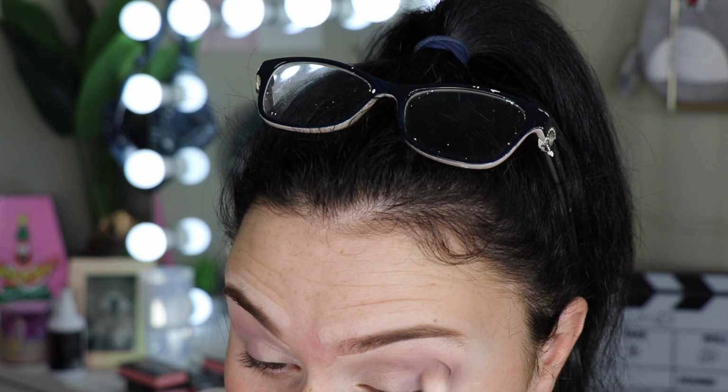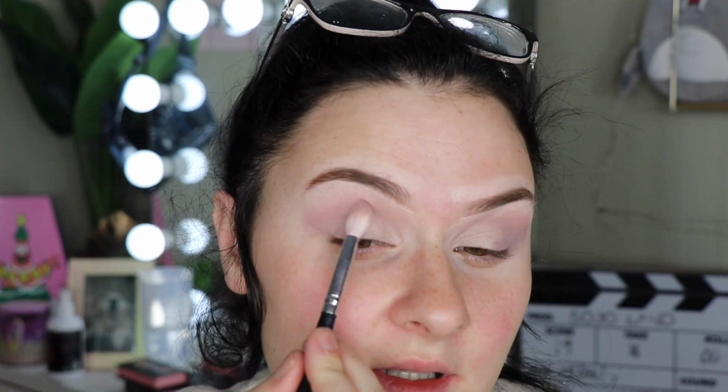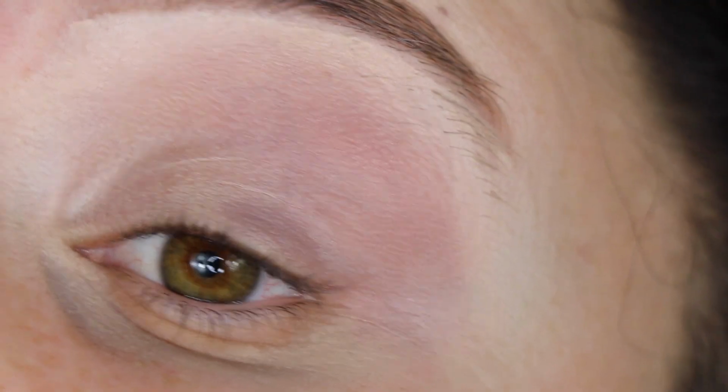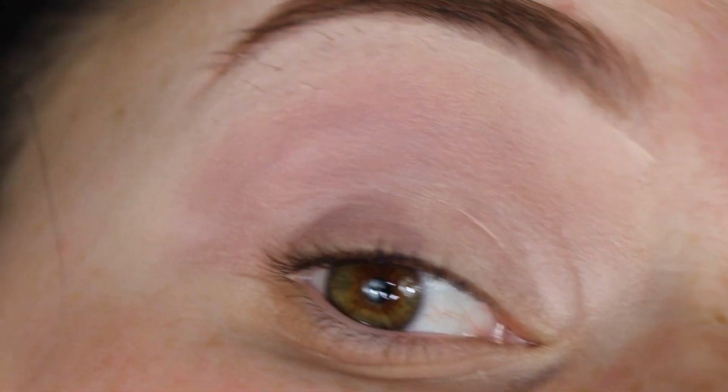So that's really good. I feel like it looks quite pretty. It's obviously very soft and very subtle, but it's something quite nice and a bit more natural, a bit more soft. So I'm just going to give you a close-up before we add the shimmer. So you can see there that it's blended into each other quite nicely.